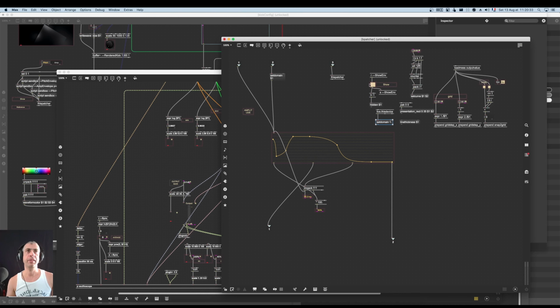But basically we have a lot of different elements. The first one will be to show and hide. So we'll see if it makes any sense. But this is taking information to show and hide the envelope.